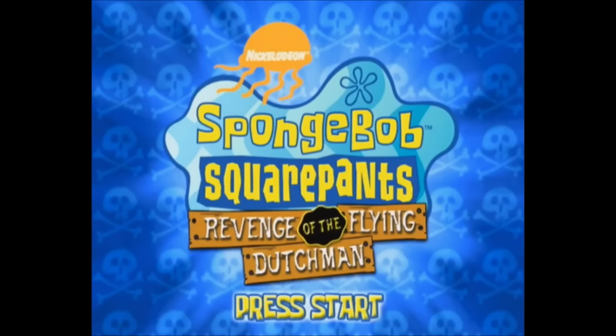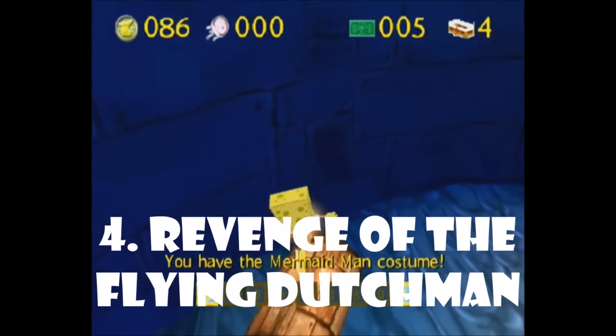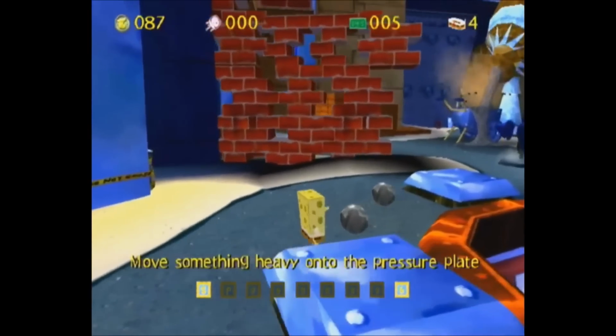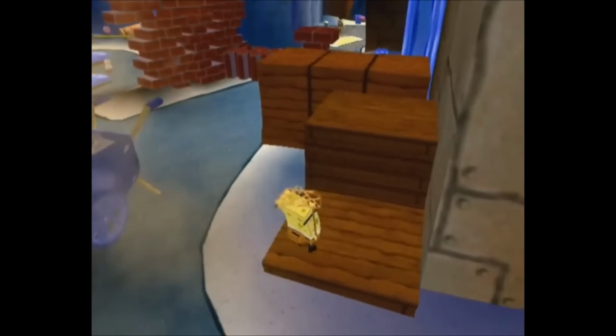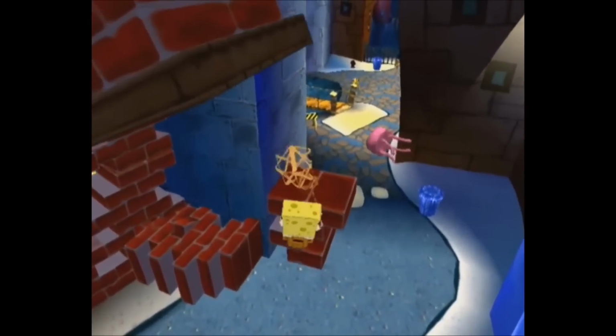And so here we have SpongeBob Revenge of the Flying Dutchman, releasing in 2002 for the GameCube and PS2. This was pretty early in SpongeBob's life, like Season 3 wasn't even out yet. And I remember playing this game as a small child, but I didn't really play it until I came back to it many years later. And was I missing much? Not really, but this is still a fine enough little 3D platformer with SpongeBob attached to it.